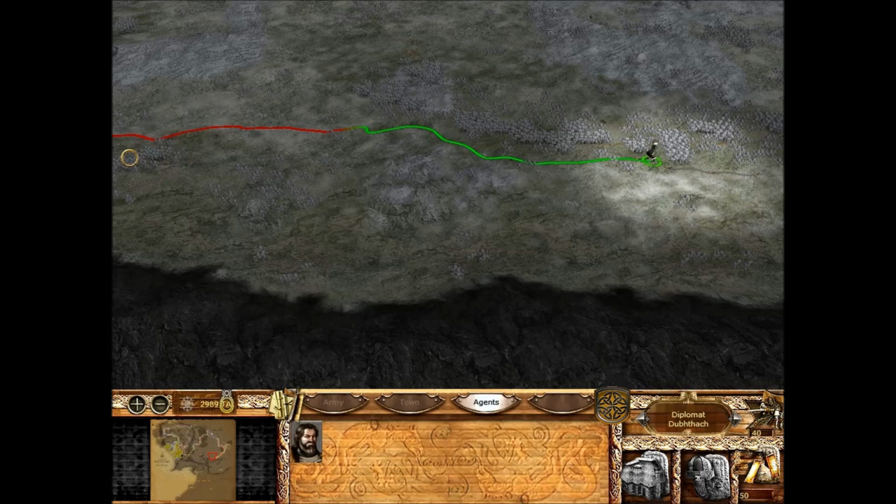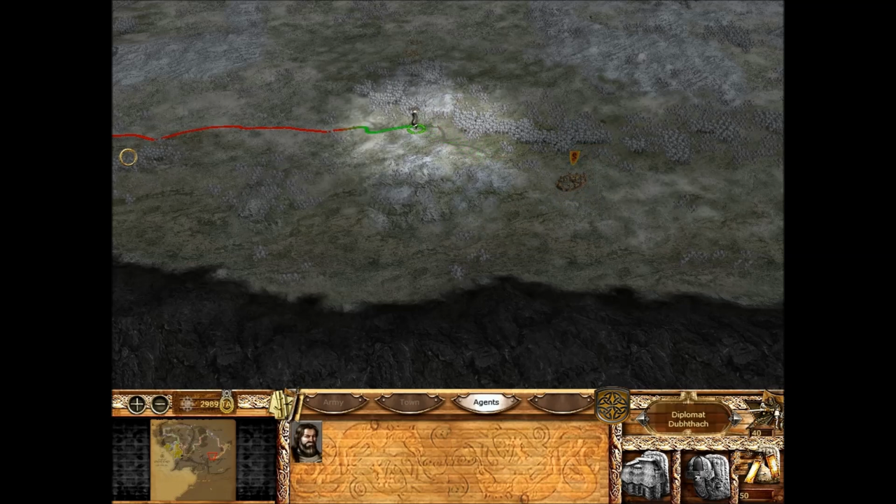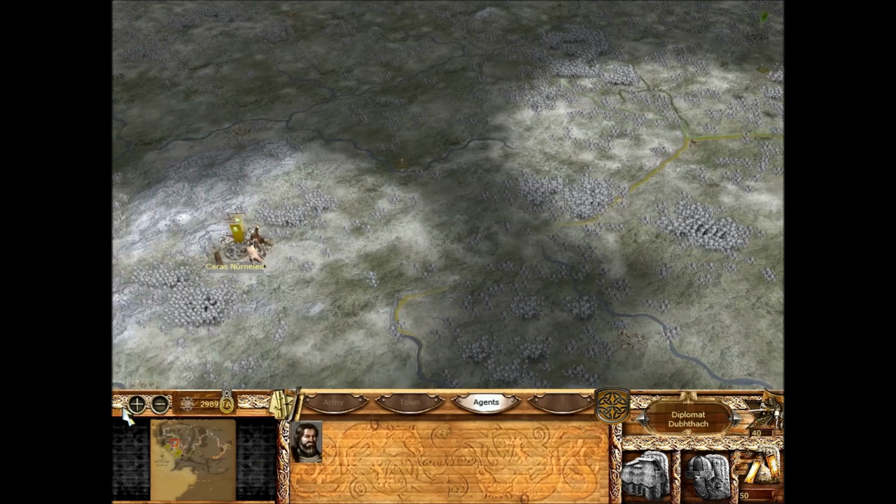Alright, so this is now version 4.5. The objectives I think are all the same. Basically, we're going to unite the clans. I think some names have changed, but everything's pretty much the same, apart from maybe the AI, the independents, will be a bit more aggressive. But they didn't sally out, but they're about to.